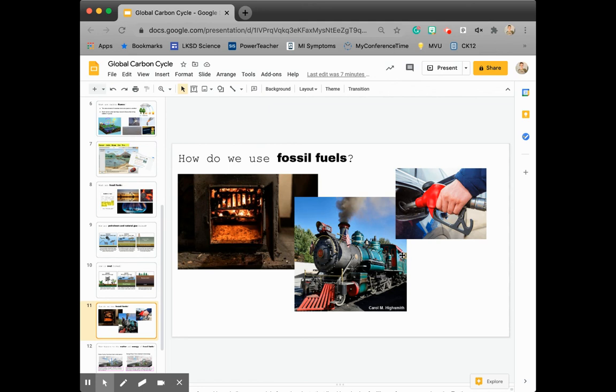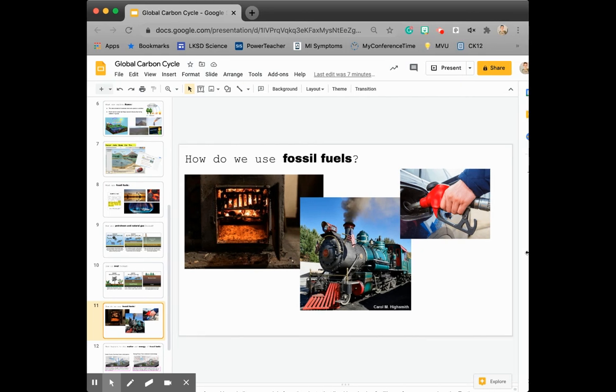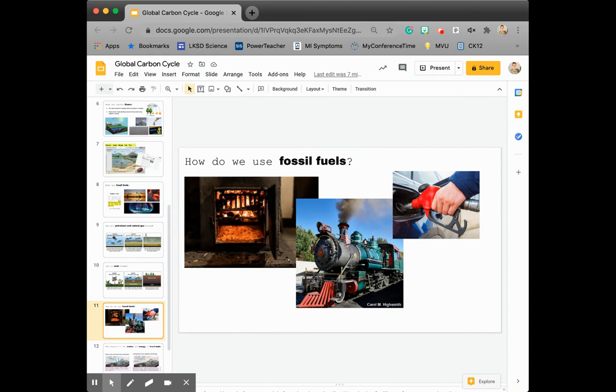Here's kind of an interesting history of how we've used fossil fuels. For most of human history, people have used small amounts of coal that they found close to the Earth's surface. But for the most part, coal, petroleum, and natural gas mostly stayed underground. When people needed heat or light from combustion, they burned organic matter from Earth's ecosystem, mostly like your wood stoves, or animal fats were really popular, especially if you weren't living in an area that had lots of forests nearby.